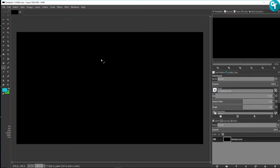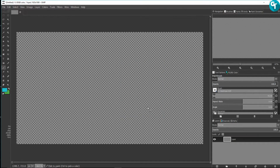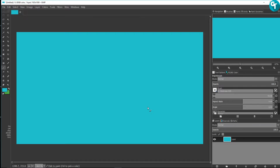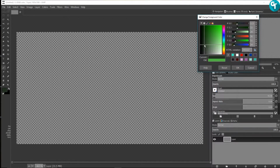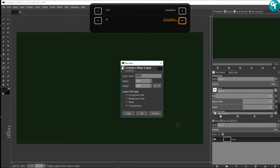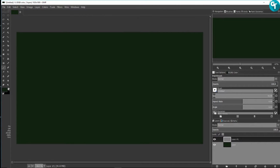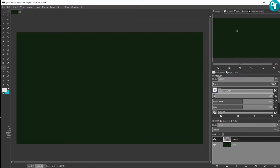And let me add a new layer here. I didn't mean to do that. Give me just 1 second. Control Z that. Go ahead and switch to kind of a, I don't know, like a chalkboard green. Drop that on there. And then let me go ahead and add another new layer, just like that. And let me switch this to white real quick.